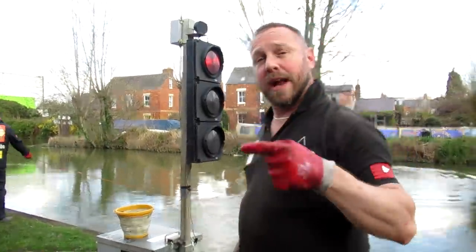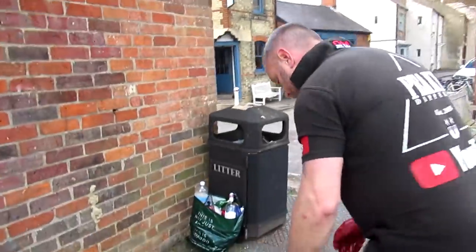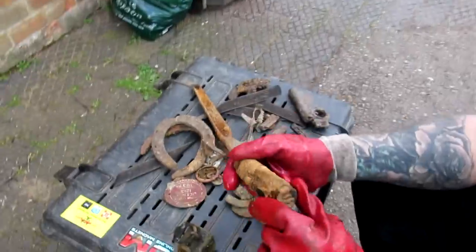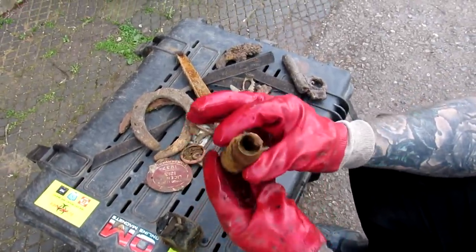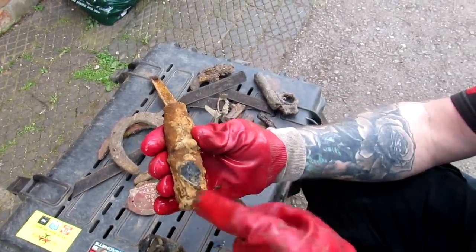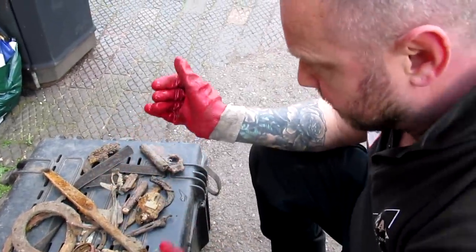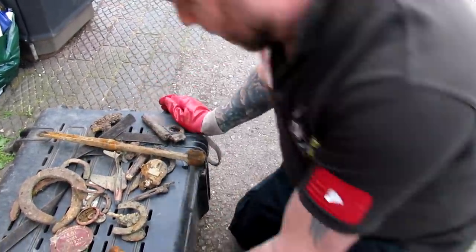But while you've been down there, I found all this. Oh, let's have a look what you've got. That is a bullet casing, 20mm, and it did come up with a magnetic piece there, so I didn't plant that one.